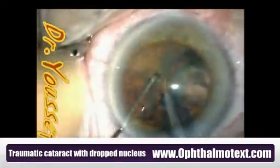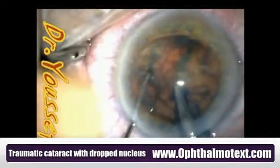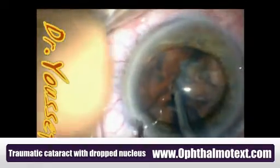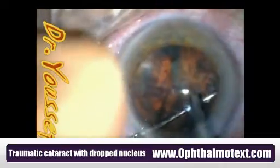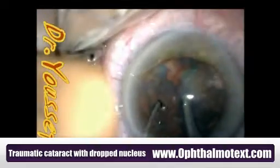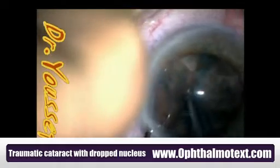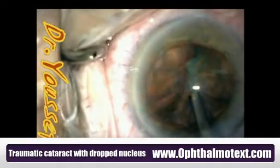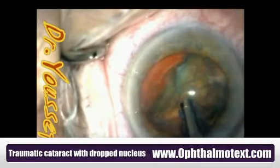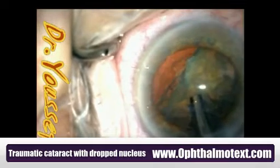The nucleus has been divided, rotated well, no problems. And all of a sudden, if you can see, the upper nasal heminucleus is now deeper — it just deepened and went further out. I wasn't sure what was happening, but it wasn't usual. So I tried to move it inwards, then tried to pull it toward the phaco tip, but it went even further. So I tried to remove the chopper and went to get a needle to do a posterior septal levitation, but it was already gone.